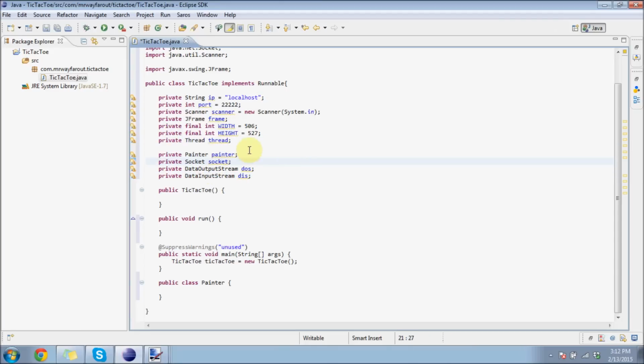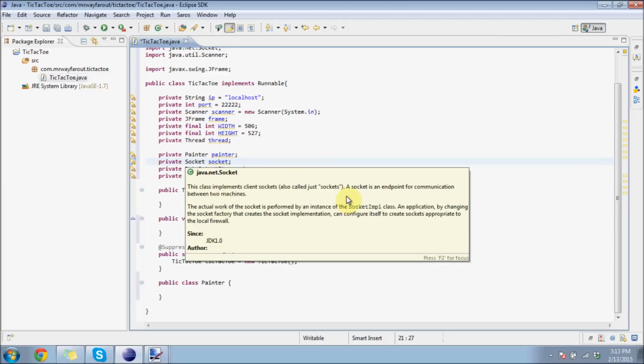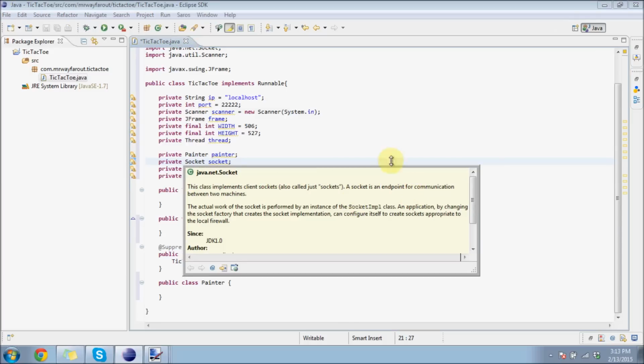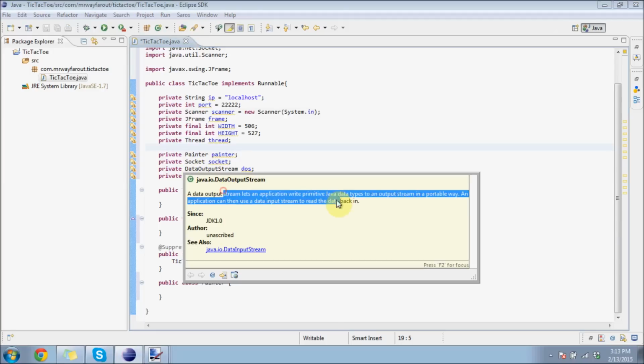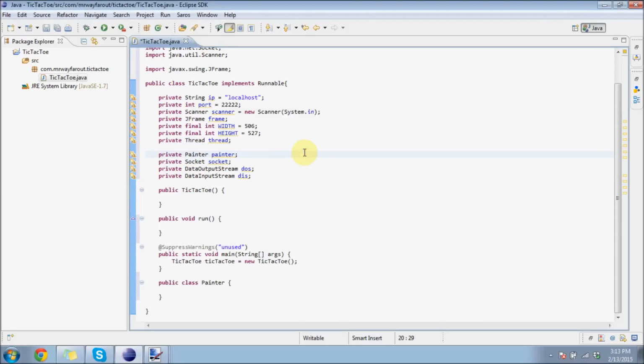And so the socket is the thing that's going to connect to the server. So when we have, say, two sockets, sockets can connect to each other. Let's see what the documentation says. Client sockets, just as I said, it is an endpoint for communications between two machines, if that makes any sense. So it is the thing that will be communicating with the server, and it is the endpoint for what data is going in and out between two machines. It is just the implementation to communicate over a network through two machines in Java. DataOutputStream is just the data output stream that lets you write the primitive data types.